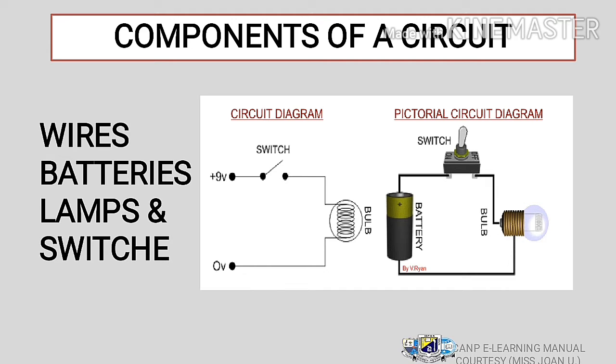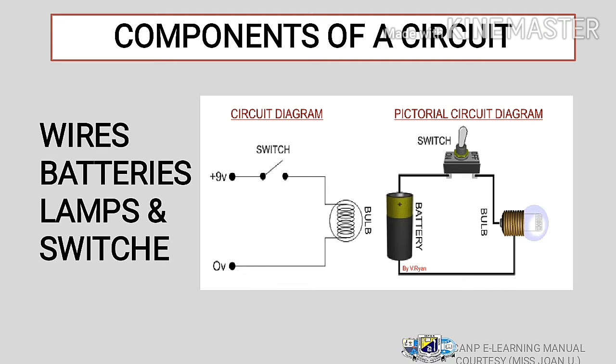The first diagram you see there, we call it a circuit diagram. What is a circuit diagram? A circuit diagram is a simple drawing which we use to represent the components of a circuit. So we use a circuit diagram to represent the parts of a circuit. What are the parts? The symbol by your right shows the bulb. You can see the switch going up and down, which we call open and close. Open, close. Okay, and then we have the battery.